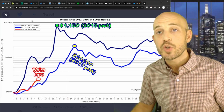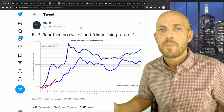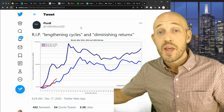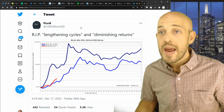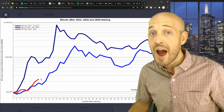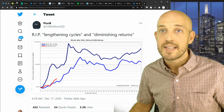So I really like this metric. It does not look like we're going to see lengthening cycles. I get that comment a lot in my YouTube videos, like people expect this to be a bull run peak in 2024, 2023. Some ridiculous ones say 2025. I really don't see it. I think that's really missing the mark. And this chart is at least a data set that actually backs up why that's not looking likely. So any of your friends who tell you that this bull run is going to take longer than normal, show them this chart. It doesn't look like that's the case.